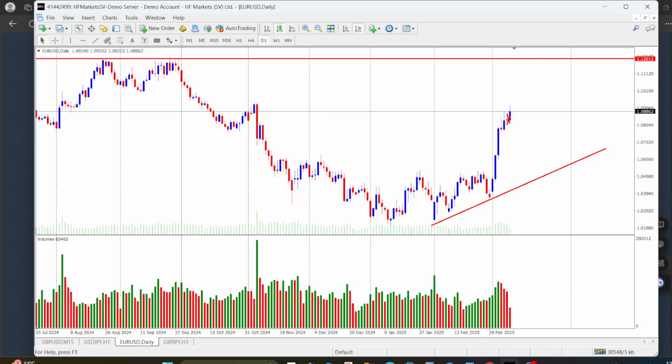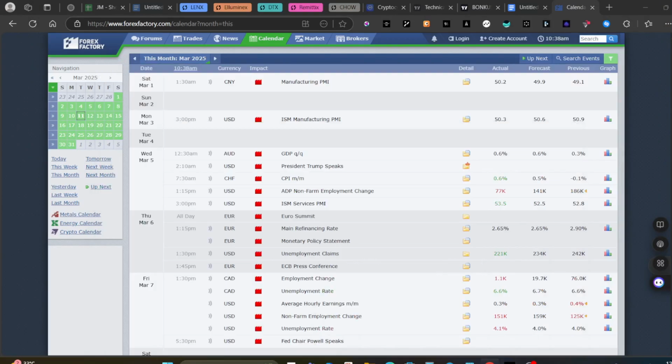Next up, look at the big picture. Never just rely on numbers. Always complement your analysis with a check of the fundamentals. Know what economic data is coming out, what's happening in the geopolitical landscape, and how these things might impact the market. Also, you have to backtest your strategies.